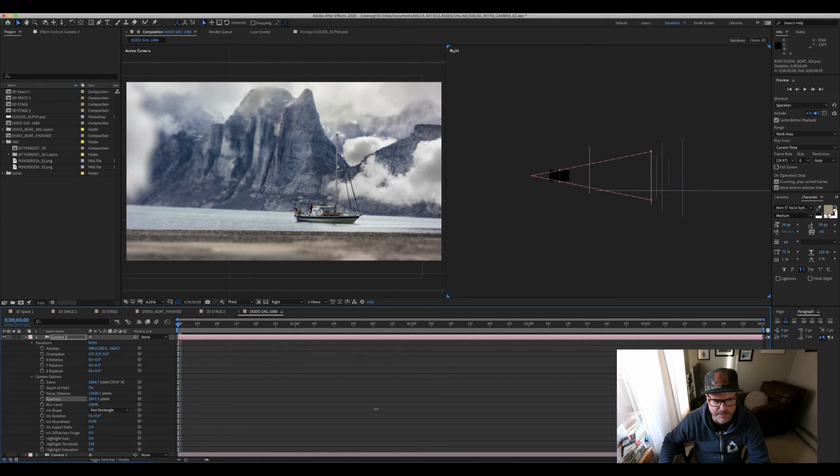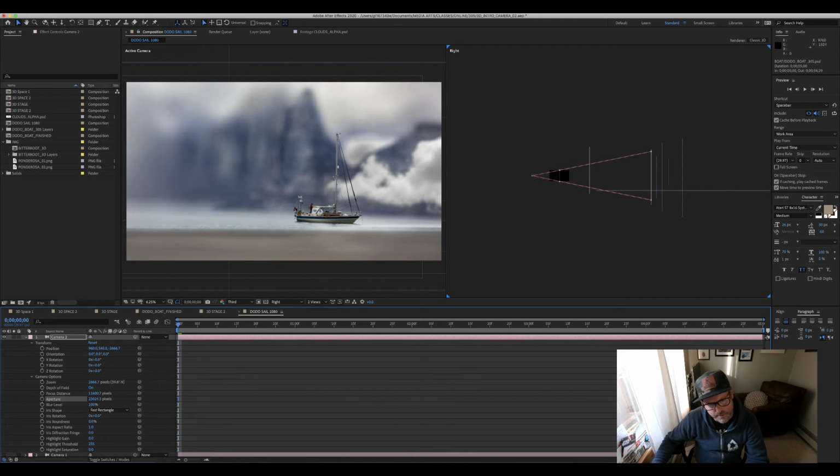So if I increase my aperture tremendously, and I'm just holding down shift and going super cranked, everything in the background is blurred out, everything in the foreground is blurred out. The only thing we see because of that aperture and the focal distance is anything that's in that little area of that focal distance.